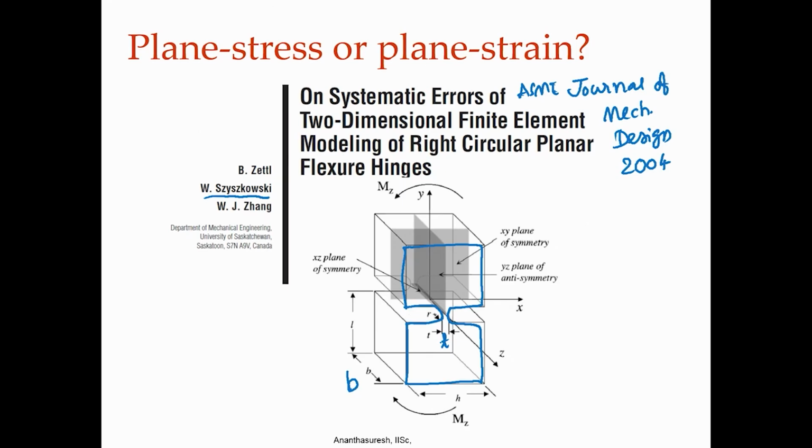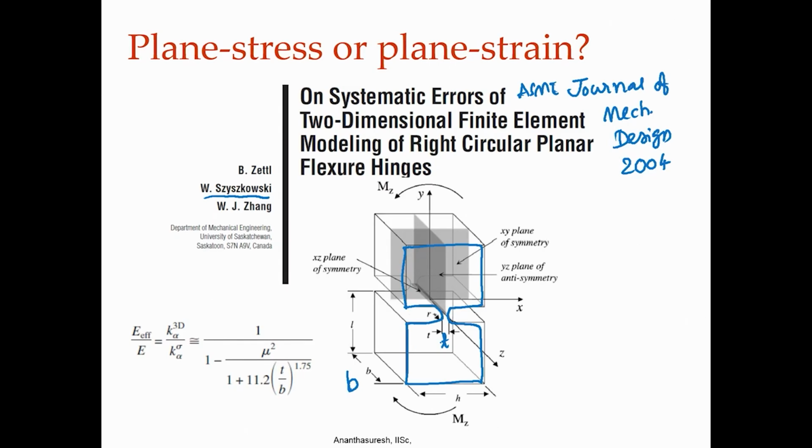So, they had done this analysis and it was quite interesting and quite revealing that if you blindly assume that all planar compliant mechanisms can be analyzed with only plane stress elements, sometimes you can get as much as 10 to 12% error, sometimes even more. Okay. But they also went a little further to say that if you were to make this change, you can still use plane stress elements, because that is always better than 3D analysis.